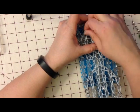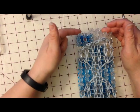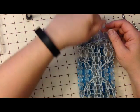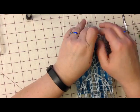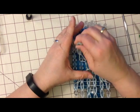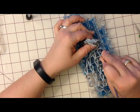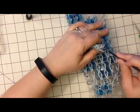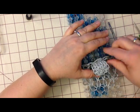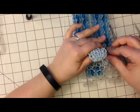If you are going to pull it off the loom, I would always recommend that you pull within the way of the pegs. They have a smooth, flat, rounded surface here versus two jagged little edges here. If you're pulling them up over the jagged little edges, you're likely to get something caught and it will break. If you're gently easing it over the smooth rounded edges and lifting it up and off as you pull, you're less likely to have a break. At the area of the hinge, use something to help you get it off the loom, because that is the weakest spot, or as they say on that TV show, the weakest link. I don't even know if you have that show here.